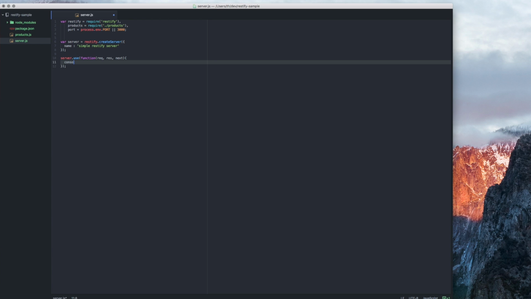But for now, let's just print out the method that was incoming in combination with the actual URL. And let's forward the call to the next middleware by returning next.